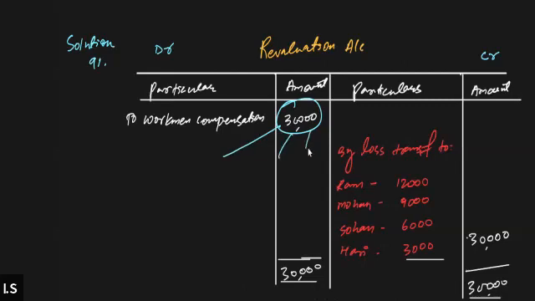The old profit sharing ratio was how much? It was 5:4:3:2. Let me check. Just a minute. Okay, sorry. It was 4:3:2:1. So when you distribute 30,000 among the partners in the ratio of 4:3:2:1, the partners will get 12,000, 9,000, 6,000, and 3,000 respectively. Got it, everyone? Is this clear as well?